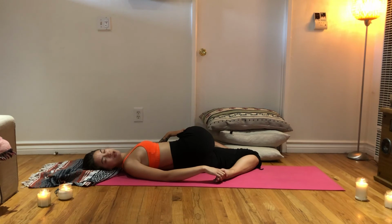Yogis, no matter where you are, take three more deep breaths. Whether you found the bind with the foot to the hand, or if your left leg is still straight, totally fine. Inhale through your nose. On your exhale, pull the right shoulder down, get a little deeper into your twist.